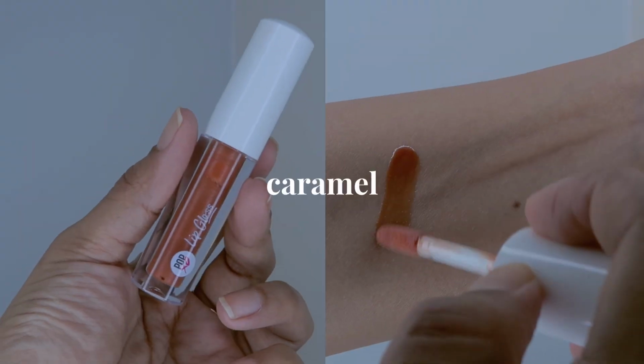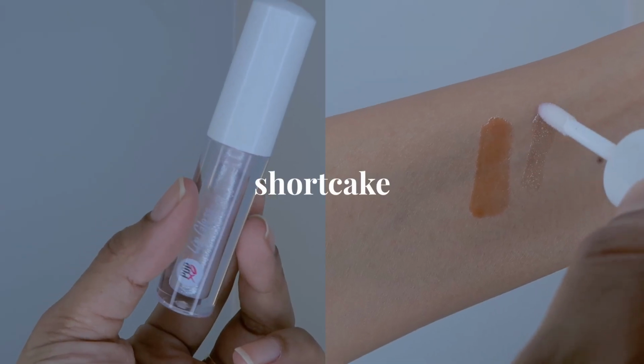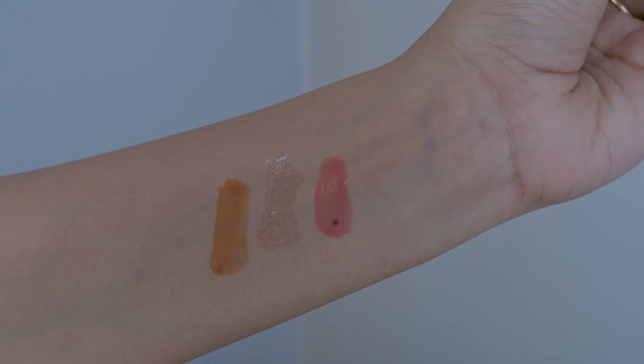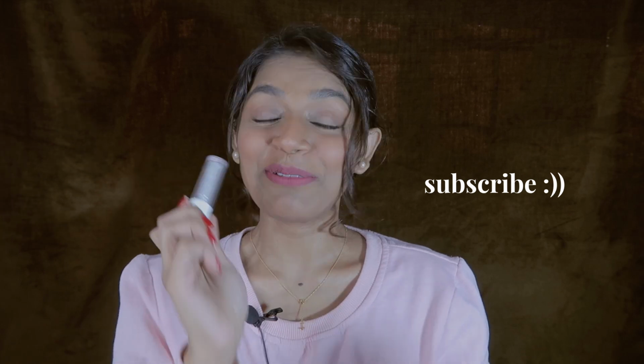So these are the 3 lip gloss that we have here. It does have some glitter in it, very fine glitter in it. I don't know if you can see this. Because I have this pink lip on, I think we should go with the clear one. And also I'm about to have my lunch, so we can really put this to test.